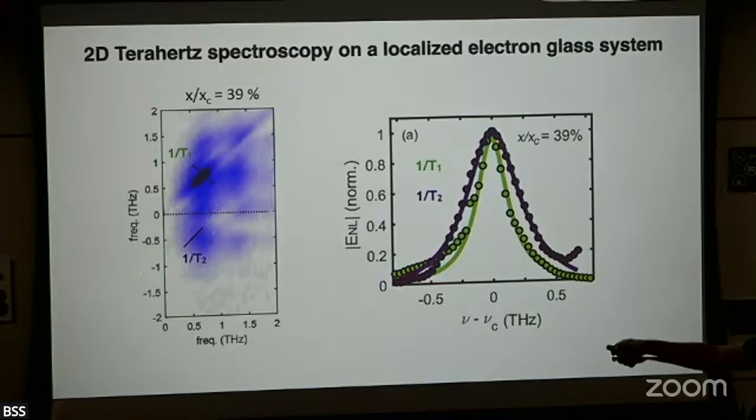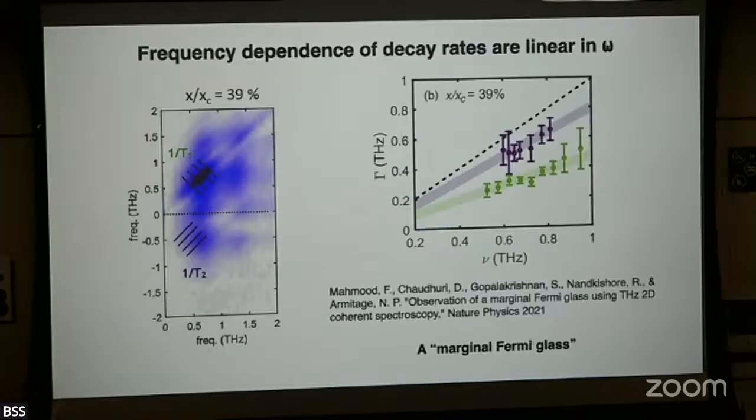And so the width in this direction, if I think of this as an ensemble of 2-level systems, is 1 over T2. And if I take a cut that way, it's 1 over T1. That just comes out from the considerations we talked about when we were talking about this perturbative scheme of the density matrices. Slices this way, slices that way, this anti-diagonal cut, that's a spectrum right there, right? So from the green region here, 1 over T1, and from the purple region here, 1 over T2. And there are differences between them. Something we can do now is imagine taking slices, moving along the diagonal here, these anti-diagonal slices, and then looking at these rates as a function of the excitation energy.